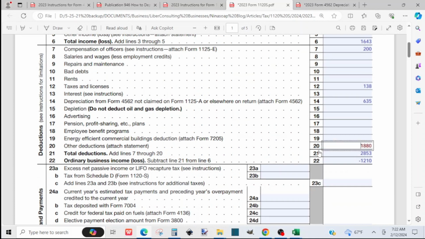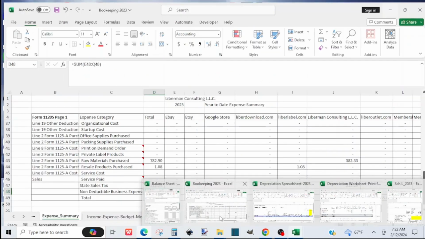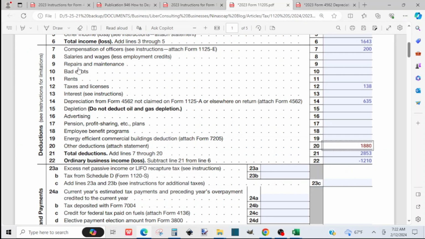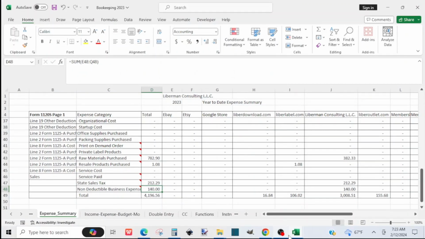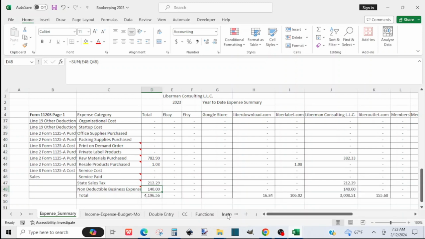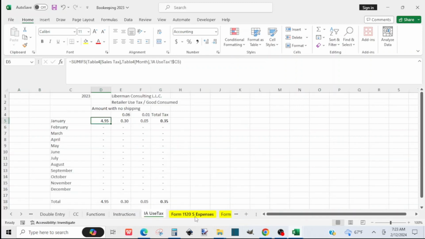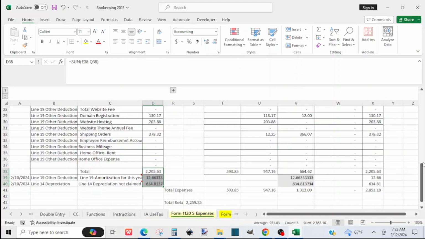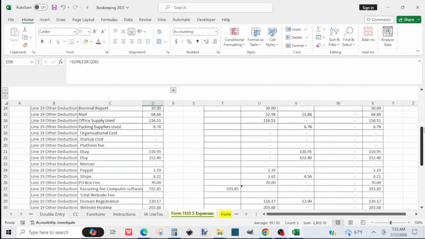The other deduction, I didn't dwell too much on it, but for anything that you don't have a specific line for, it will go on line 20, and for line 20 you are going to attach a statement. So let's go back again to show an example of that. Here I used line 19, but it's line 20.